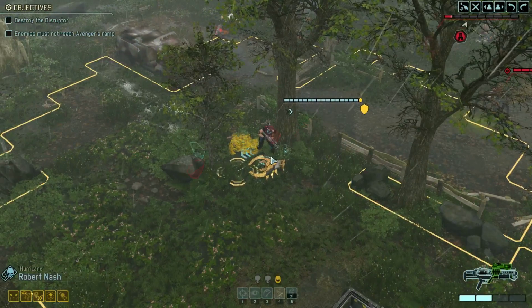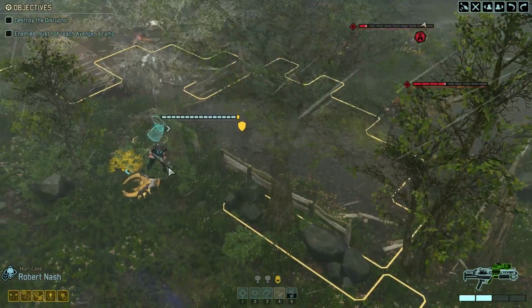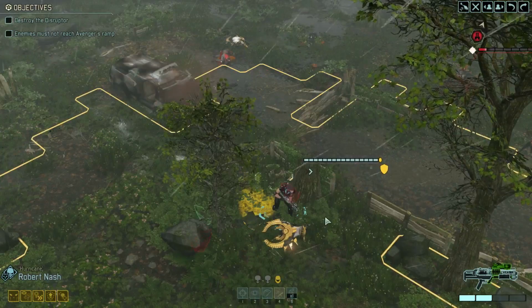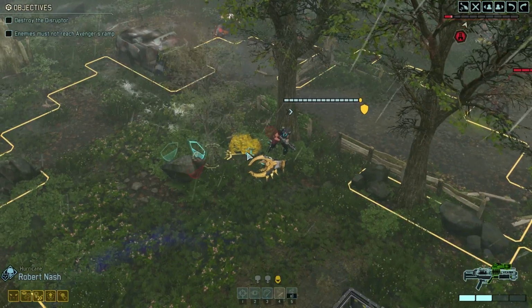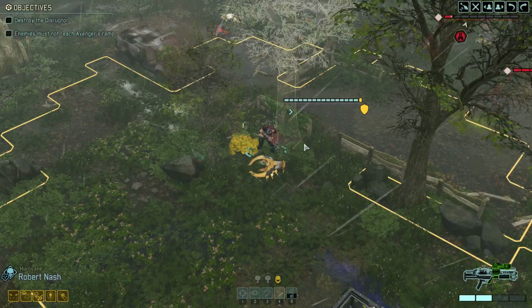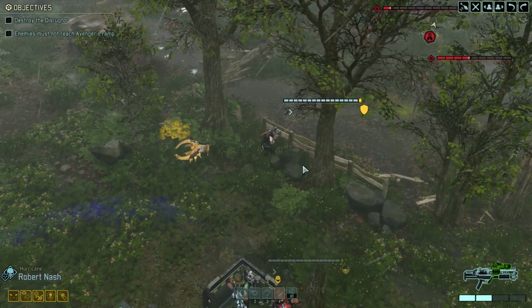Oh, I forgot about the Implacable. Oh, God! This skill, man, it really at times is very annoying. This is the cover I wanna be in. I don't wanna move you. Stay here. Why do I have to move you? Oh, game, come on. Give me a choice. All right, fine. Here, then.